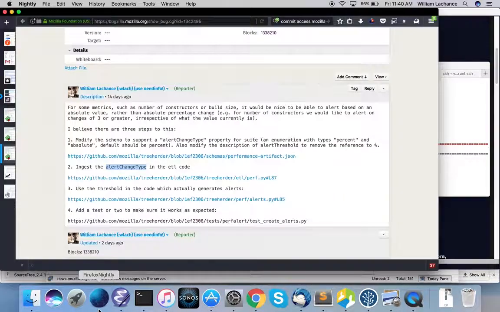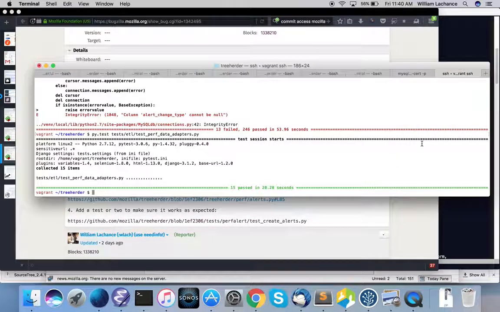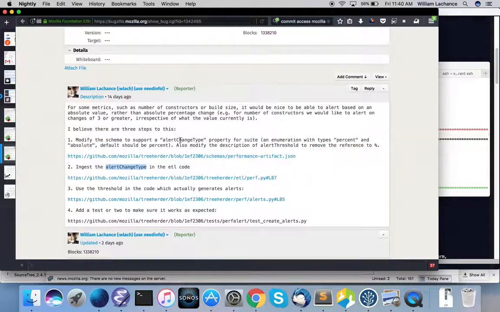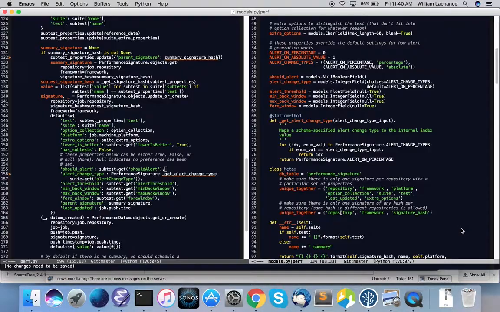Yeah, I think that worked. So next step, use a threshold in the code which actually generates alerts, right? So now we're storing this property, but we're not actually using it for anything. So let's take care of that.